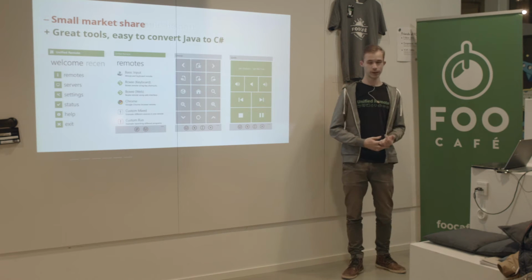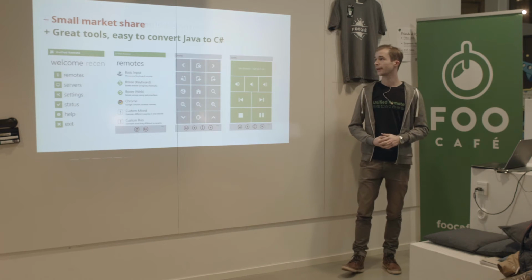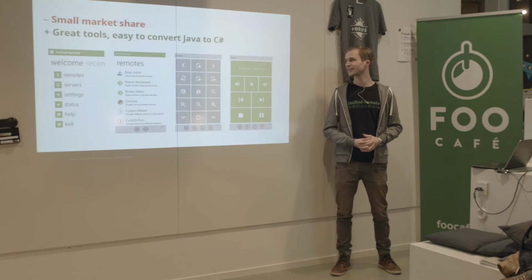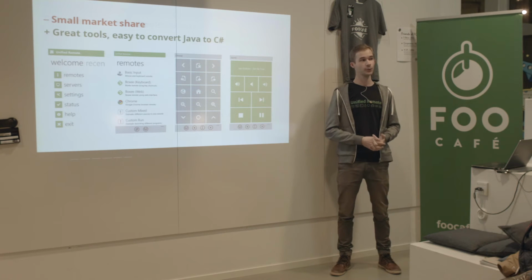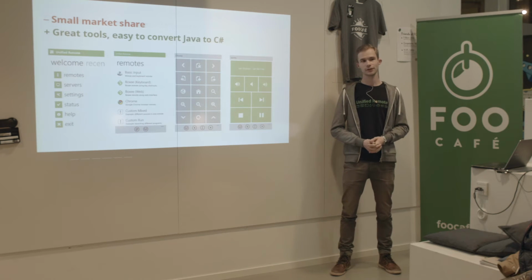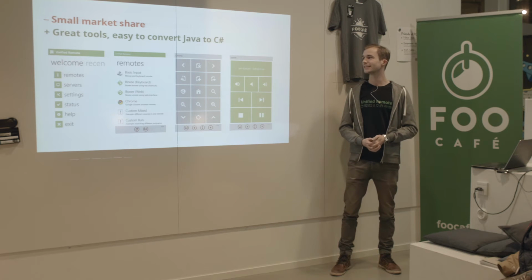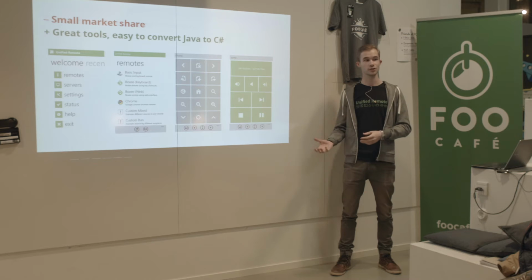So we actually managed to get our Windows Phone app out quite quickly. The downside with Windows Phone back then, and still, is that the market share is quite small. But actually the tools are really good. And especially if you're trying to port an app from Android to Windows Phone, it's surprisingly easy to do that in terms of actually converting Java code to C#.